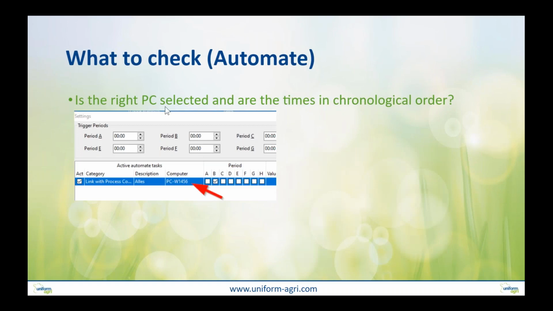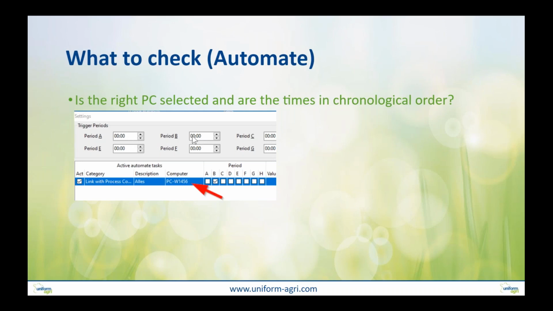And also, two things here. This is the automate settings. When you go to automate settings, you'll see all the automate tasks here at the bottom and the times. So the time triggers at the top should all be in the right order. You cannot put period A after period B, for example, then it will not work.